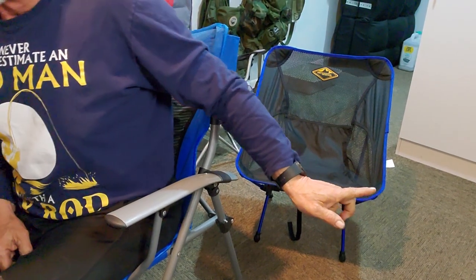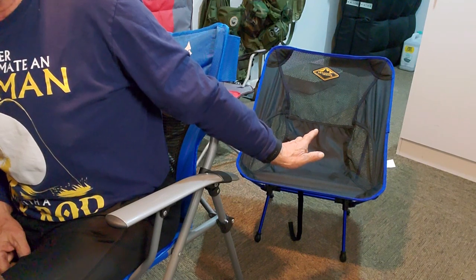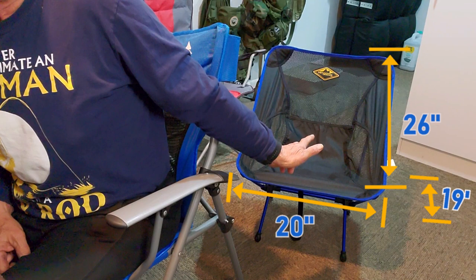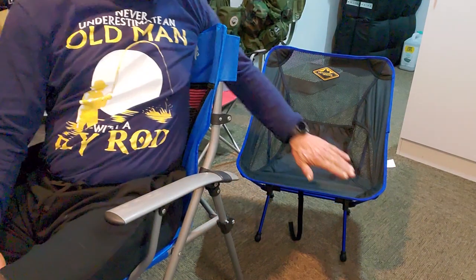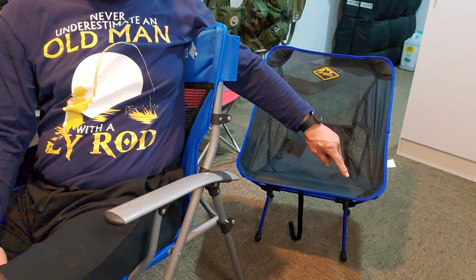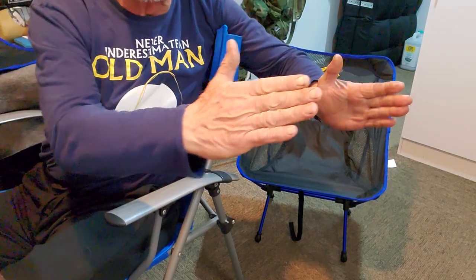The dimensions. They say when it's unfolded and on the ground, it sits 12 inches off the ground. And open, it's 26 by 20 by 19 inches. So I assume they mean 26 that way by 20 this way and 19 at the top. So it slopes kind of in.